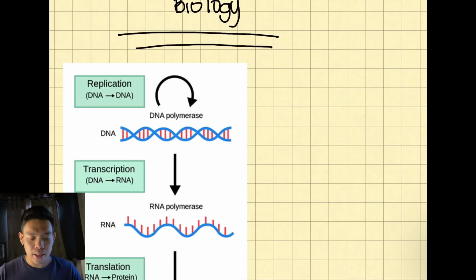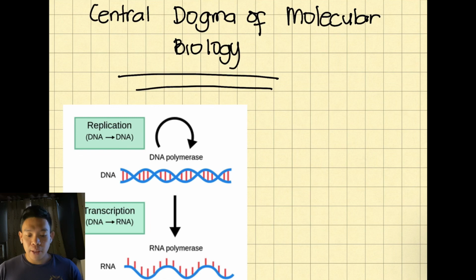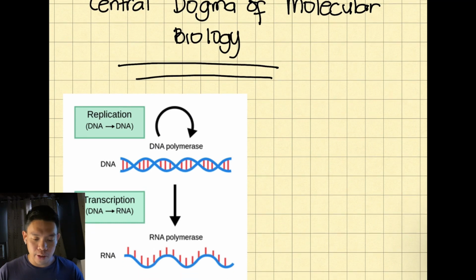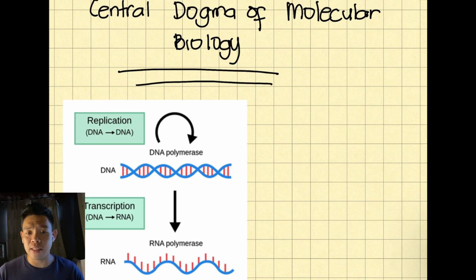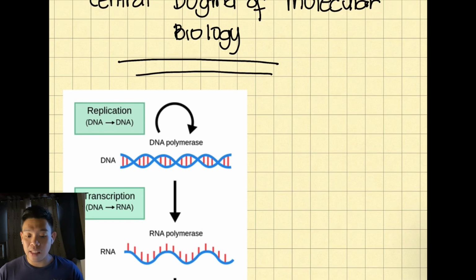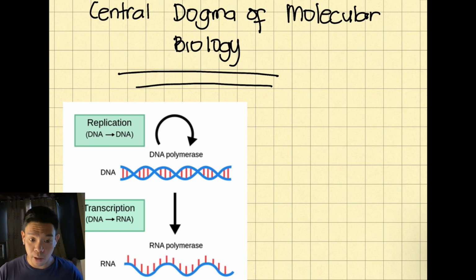Okay? Next, the central dogma of molecular biology. This is a very important concept. The central dogma of molecular biology, which happens in all living organisms, is a general rule on how information is passed from one generation to another, such as your hair color and your traits. Most of your traits include the color of your eyes and your height. This is very important because those traits can be passed from one generation to another, and that is illustrated by the central dogma of molecular biology.